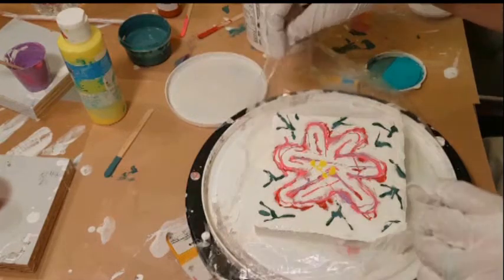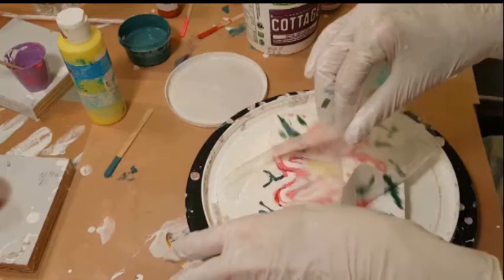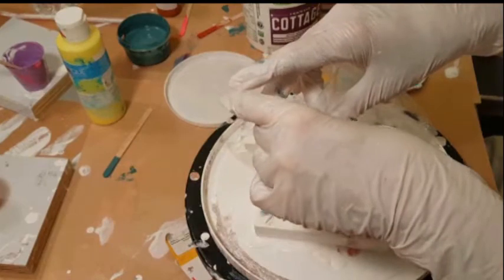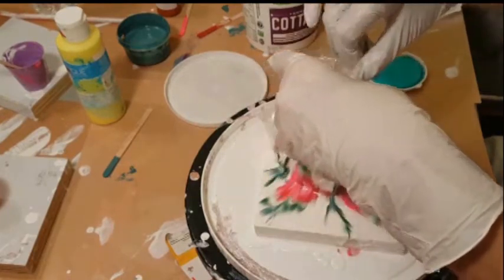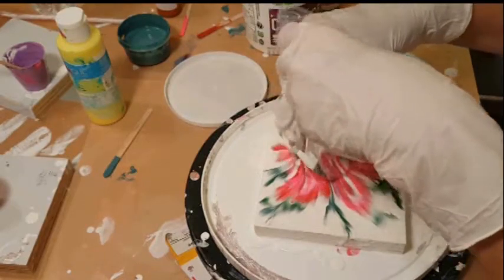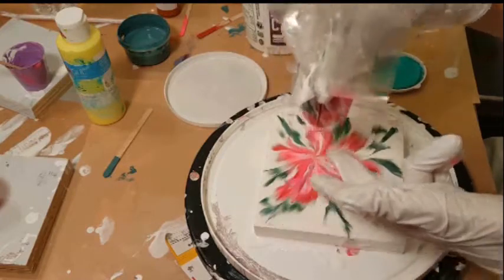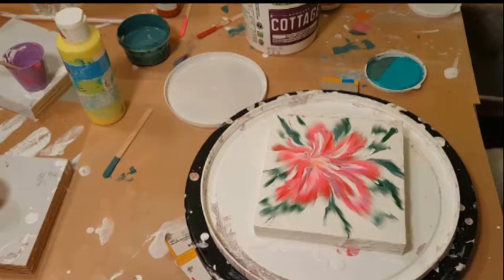I'm going to grab and pull up on the corners. Oh my gosh, I'm already excited. I'm going to pull up on this corner and this corner and gather it. Well, I'm not as thrilled with this one. Let's see what we can do.